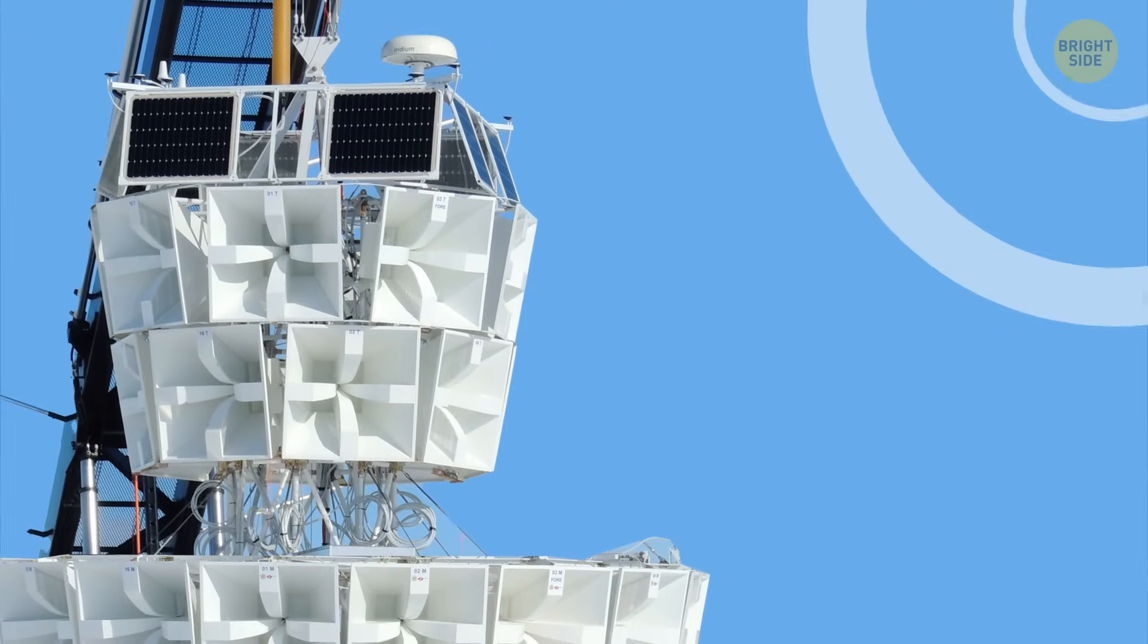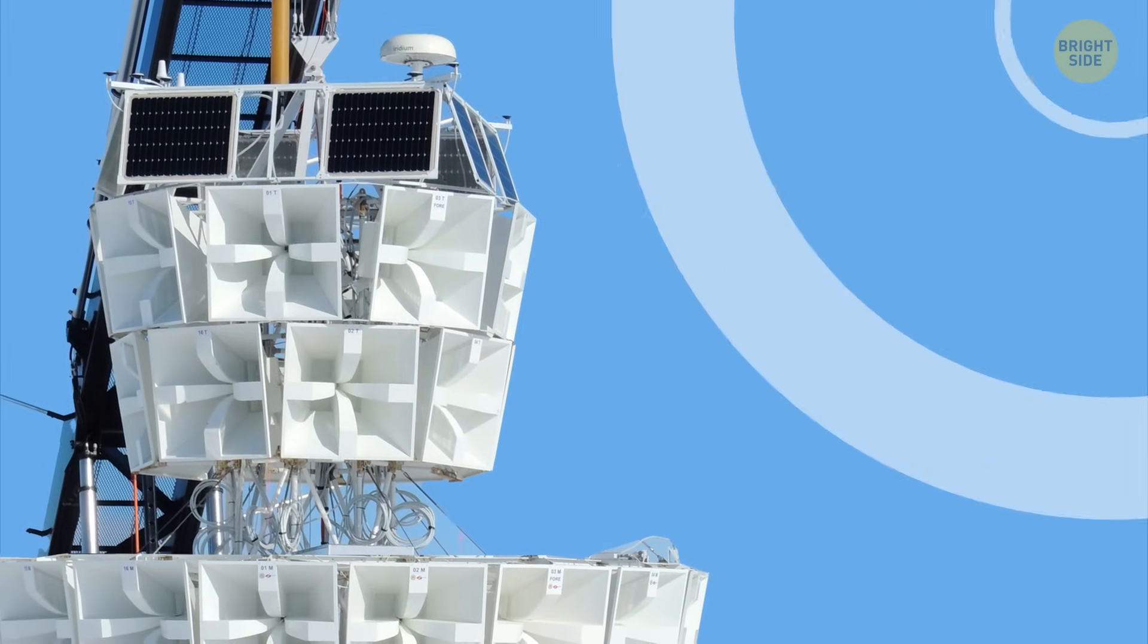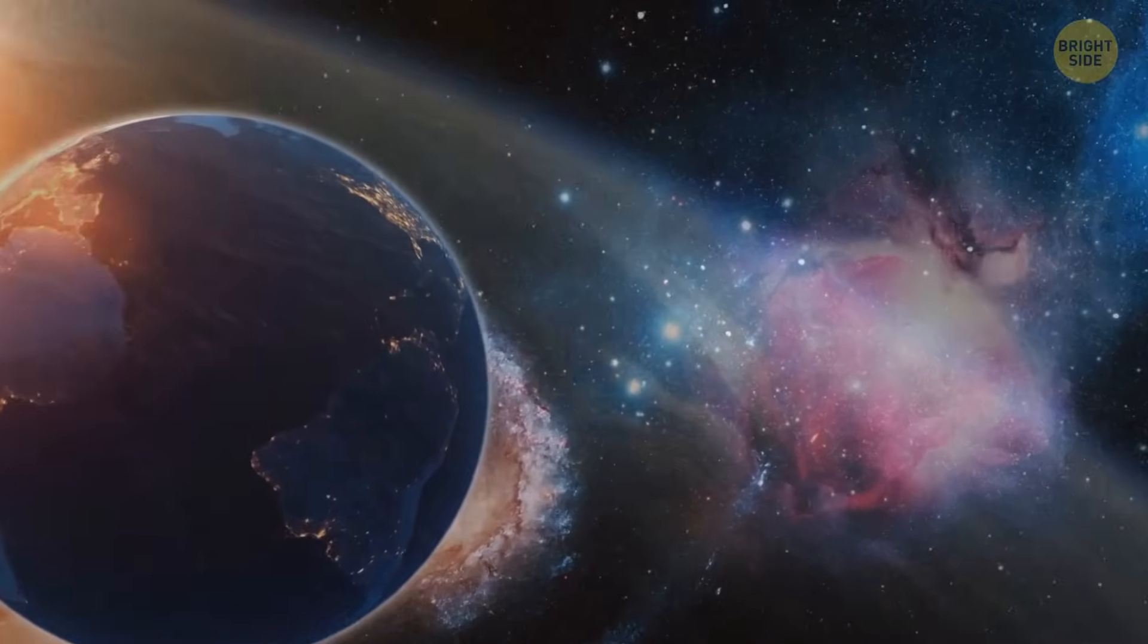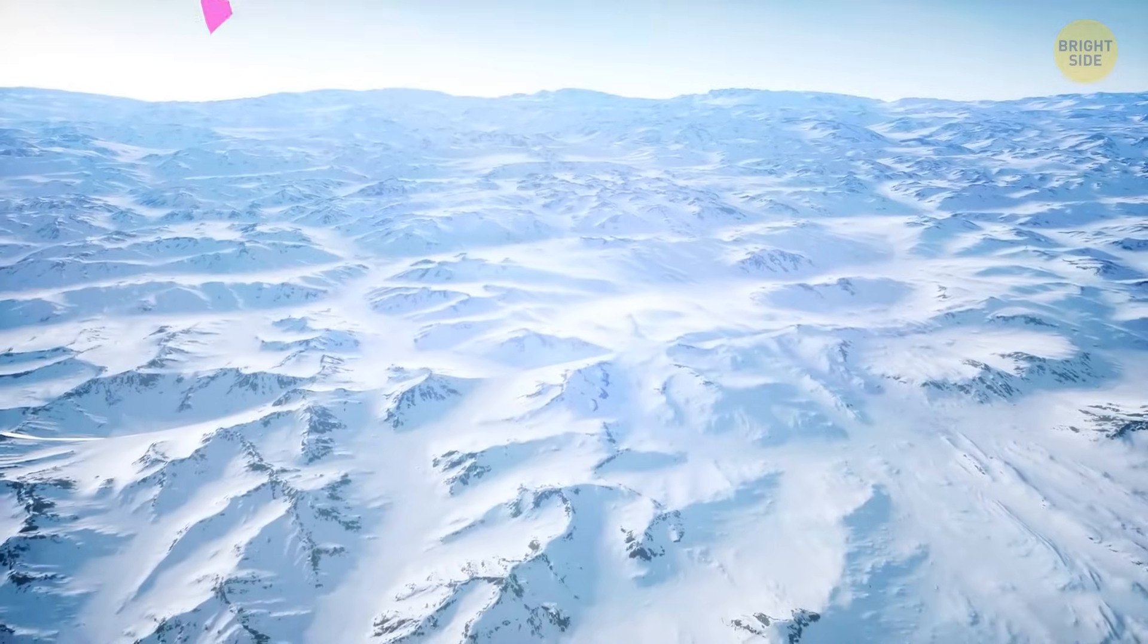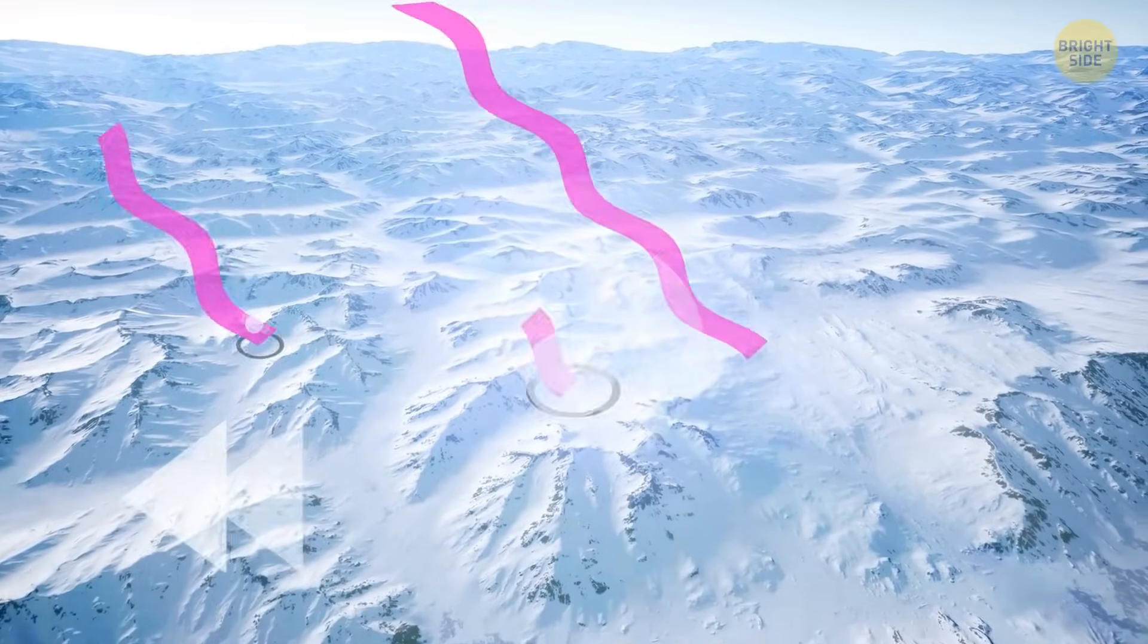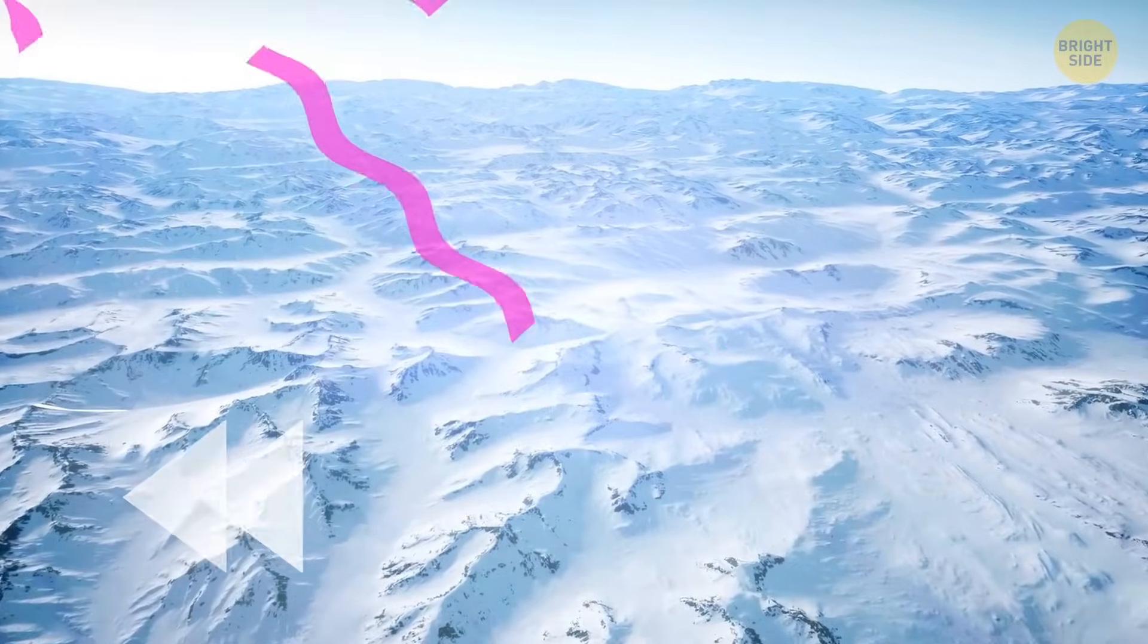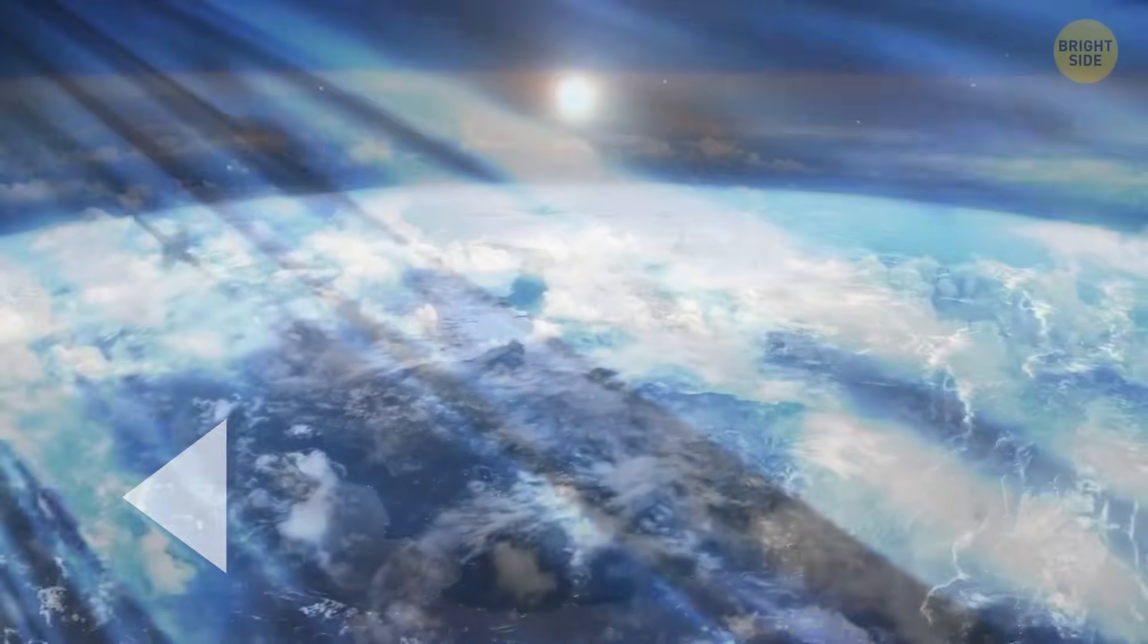In 2018, ANITA began receiving abnormal radio signals that caused quite a stir in the scientific community. Remember how neutrinos come to us from outer space and then gradually sink deep into our planet? So, recently, ANITA has discovered neutrinos that didn't descend from space as usual, but rather rose up from Earth. In other words, these particles, called tau neutrinos, basically travel back in time. But how is this possible?